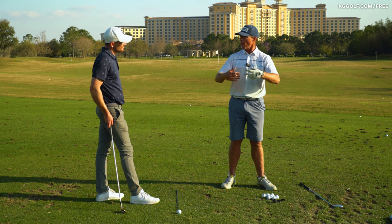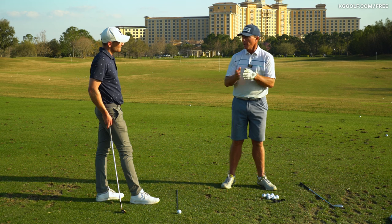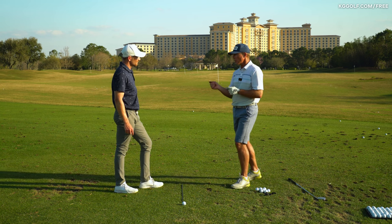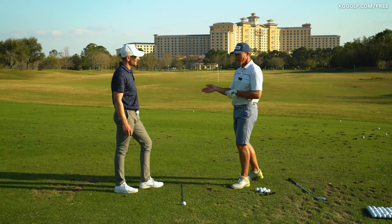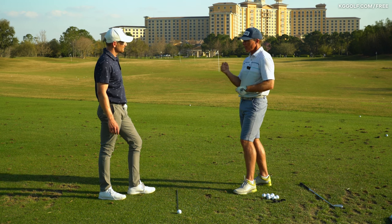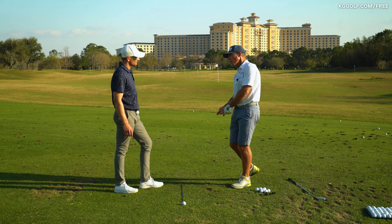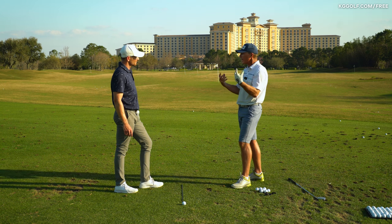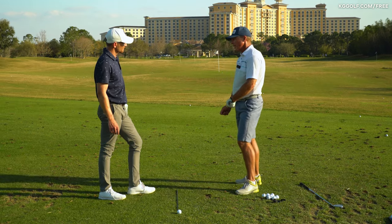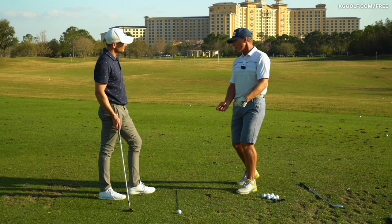It becomes almost second nature. It's nice to have high speed, but we don't have to have high speed to compress the golf ball. Which club in your golf bag transfers energy best to the golf ball? It's the putter — because it's got the least loft, less deflection. If we look at transferring energy from club head to golf ball, we don't want to take a 45-degree pitching wedge and deliver 45 degrees of loft. We get our body working correctly, we get our pressure shifting appropriately, and now all of a sudden the handle's forward, the face is de-lofted, and we get that ball first, divot second type strike.